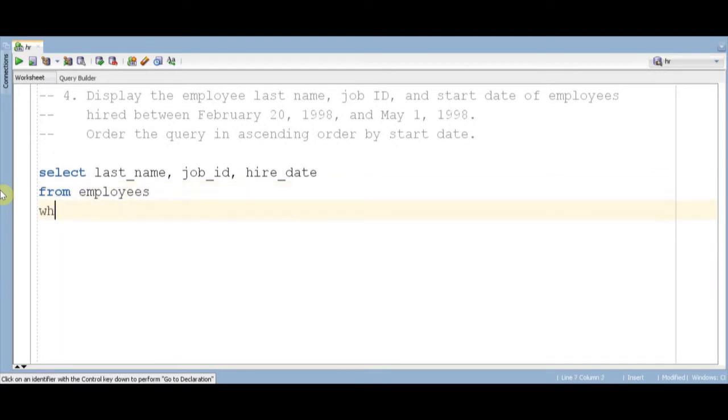And now the where clause. They need the employees hired between February 20th and May 1st, 1998. So for this, we can use the keyword between. Hire date between 20 Feb 1998 and 01 May 1998. So this is the right format of date to be used here.